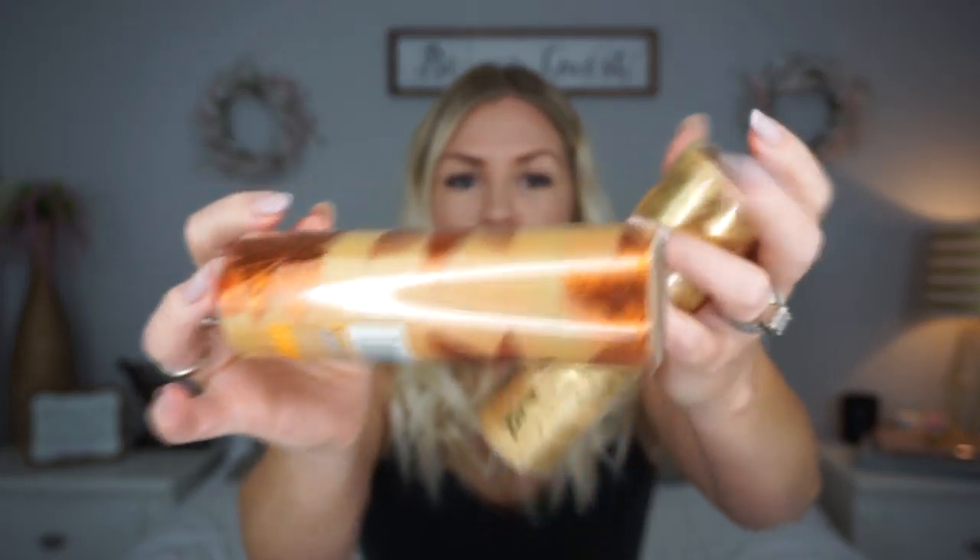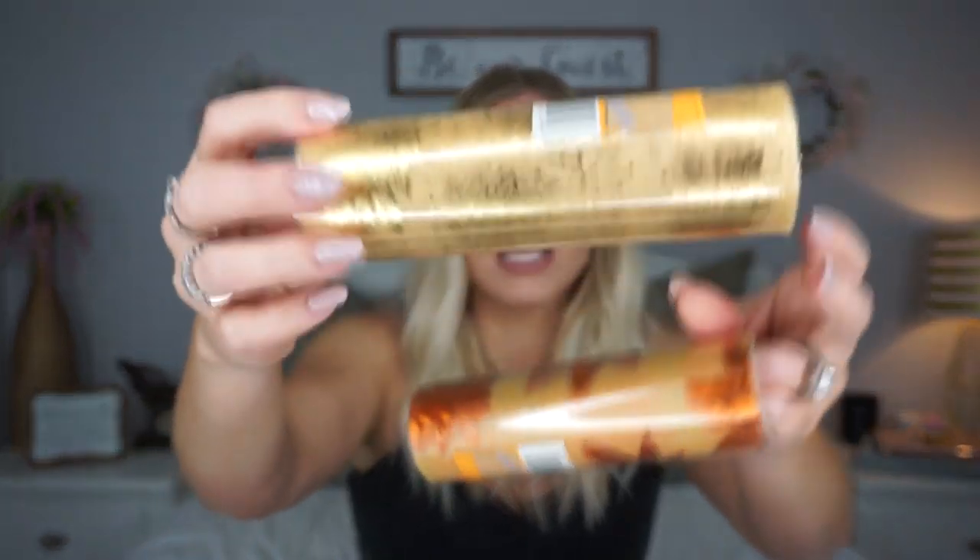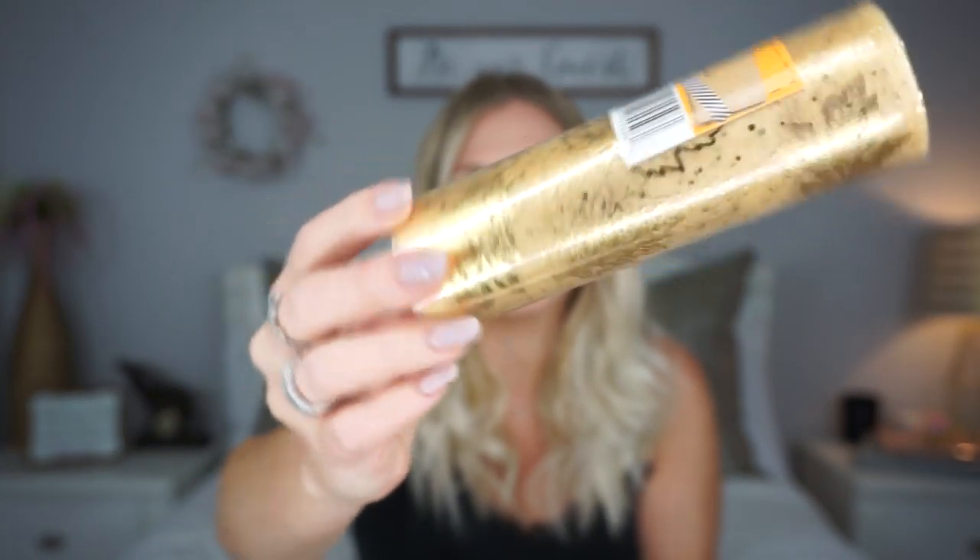I also picked up another wreath form to make a wreath with some really pretty ribbon I found. This one has leaves on it in an orange color, and then these have leaves and branches with all the gold. I thought these would be pretty together. I did a Halloween wreath DIY last year with ribbon like this — I'll leave my fall and Halloween DIY playlist down below in case you're interested. I wanted to try and recreate what I did with the Halloween one for a fall wreath, so I got multiples of those.